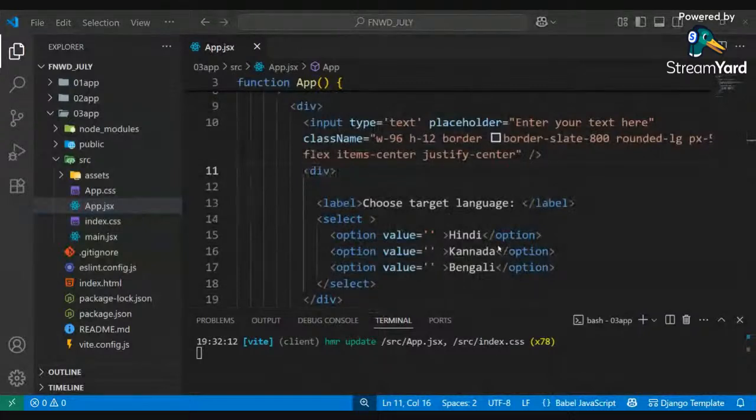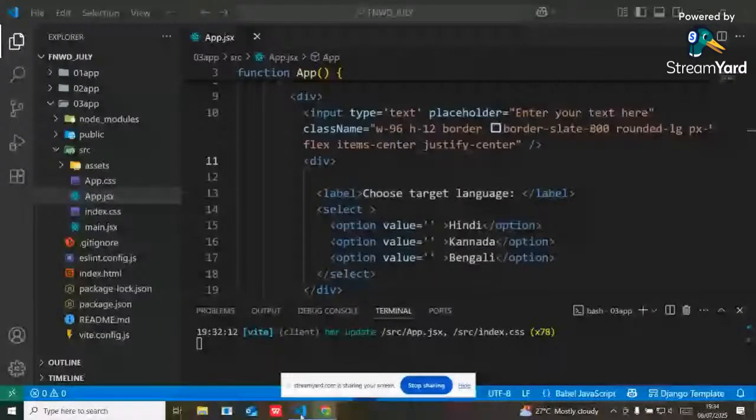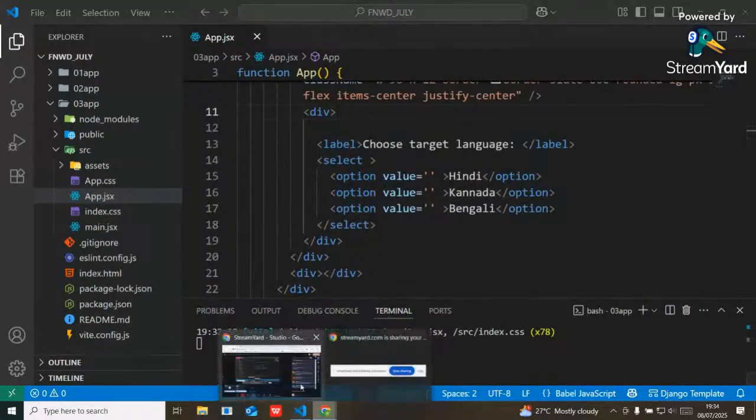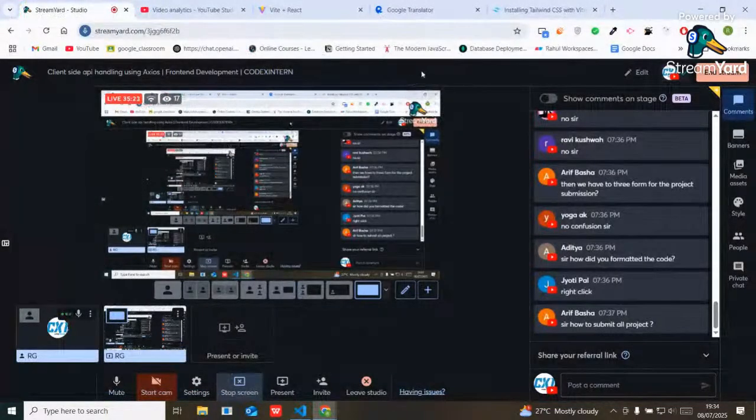Okay, I think no confusion is there, guys. So should I start? Okay, okay, guys. Let me share my entire screen again. See, visible, right? Okay, just let me search for the codes.